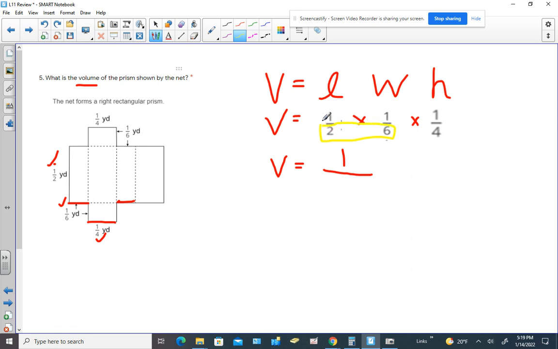So in your head, think of what 2 times 6 is, and hopefully you have that number in your head right now. Take that number that's in your head and multiply it by 4, and you'll put it here. And the only thing left we have to do is just make sure we put the unit on there, which, it's volume, so it's going to be cubic yards. All right, so just don't forget, you need a number here for the denominator. Write all this stuff down on your piece of paper.